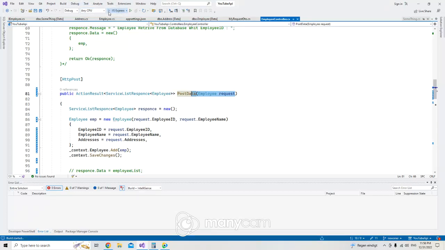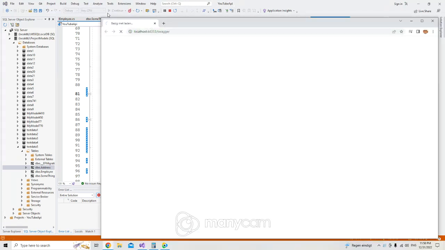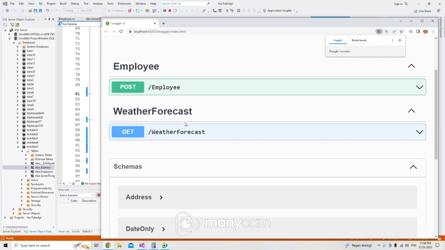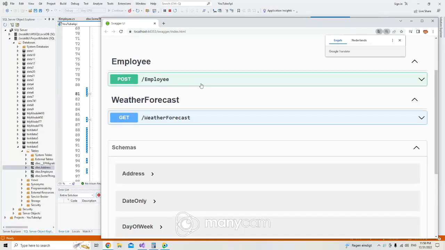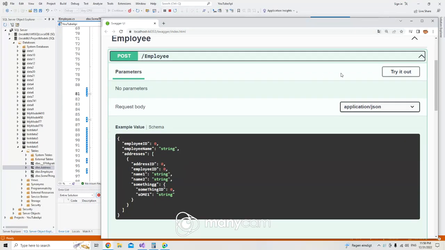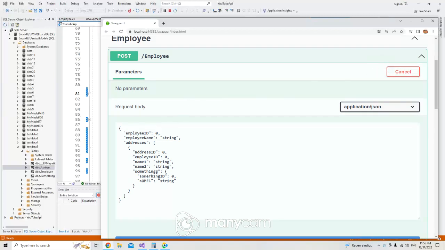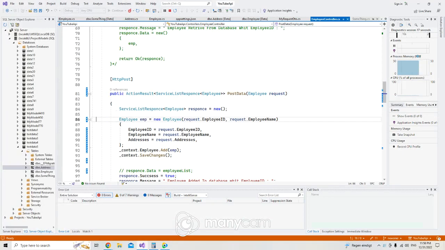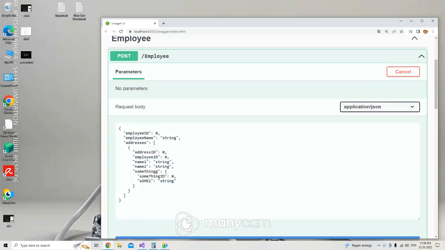Let's run this for a while. Now I want to post to my controller, which I'm seeing really badly, that's why I make it big. This is my object. I have an employee and more than one address, because I expect each employee to have more than one address.